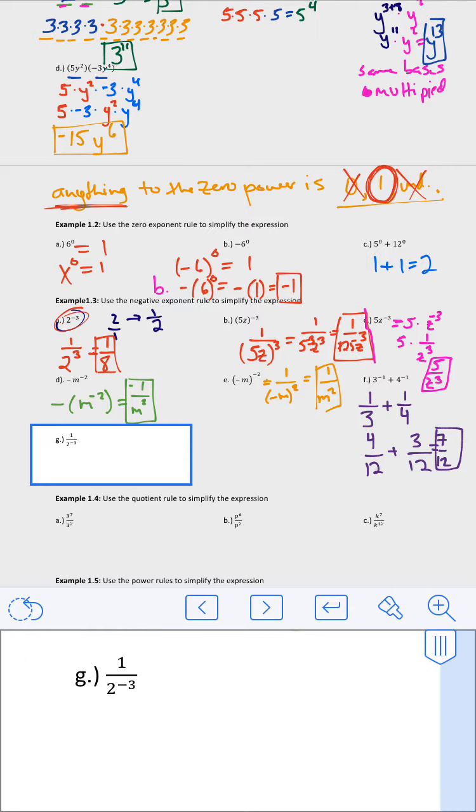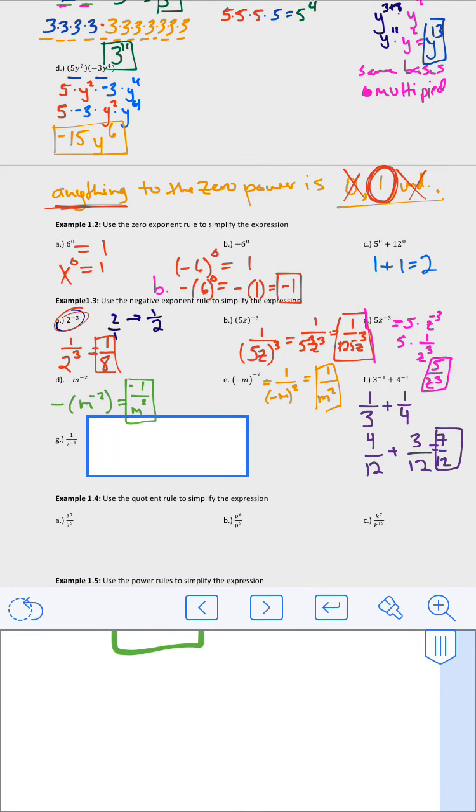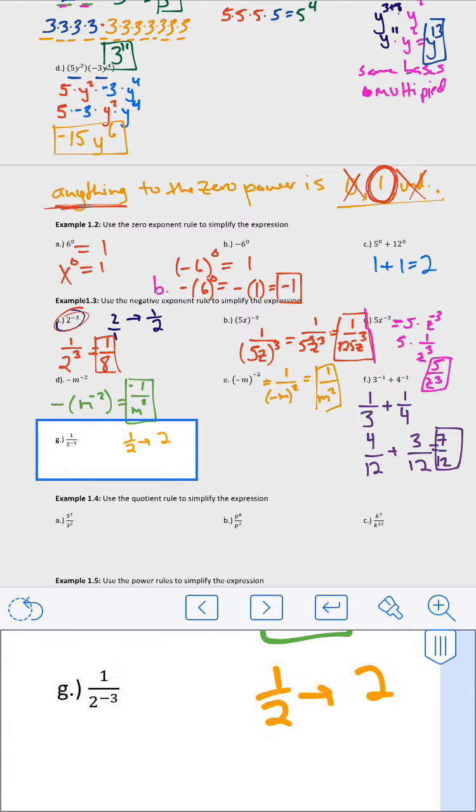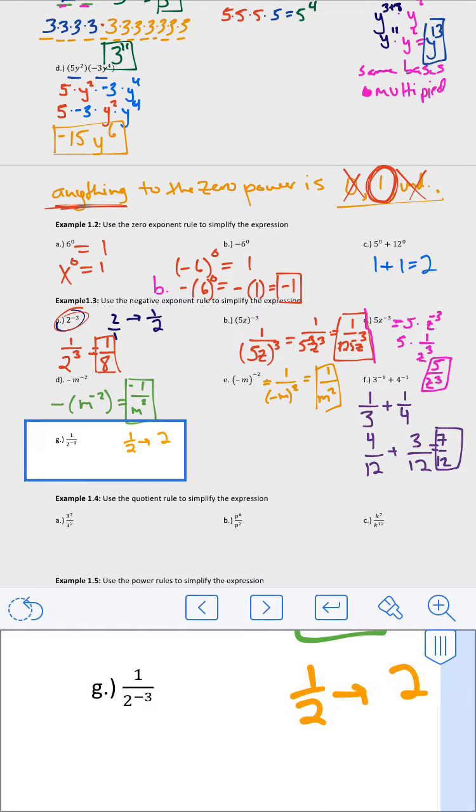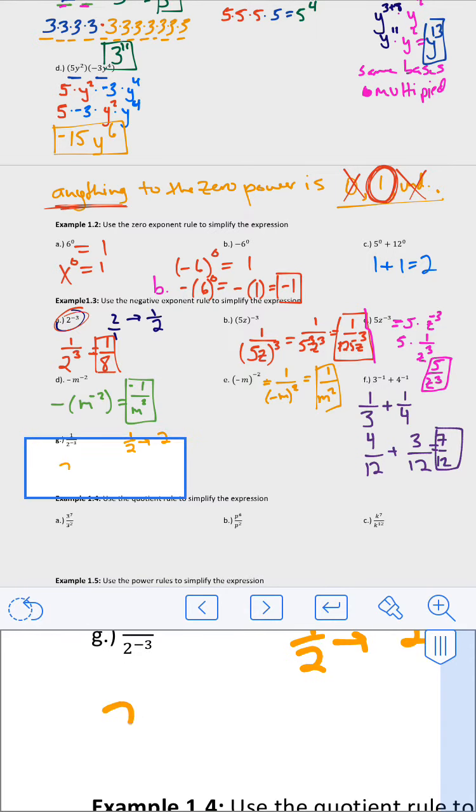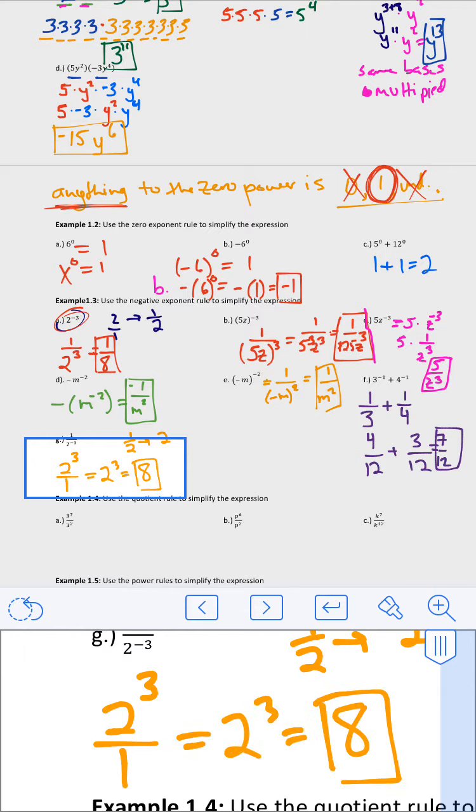So if it's already 1 over something, like we have here, my screen went away, sorry about that, like we have here, then it's the same process, right? You just use the reciprocal. Well, the reciprocal of 1/2 is a positive 2. So we just go back, right? In this case, the same thing applies. If I have 1 over 2 to the negative third, I use the reciprocal, 2 over 1 to the positive third, or just 2 to the third, or 8. So in this case, it ended up going from a fraction to a whole number instead of a whole number to a fraction.